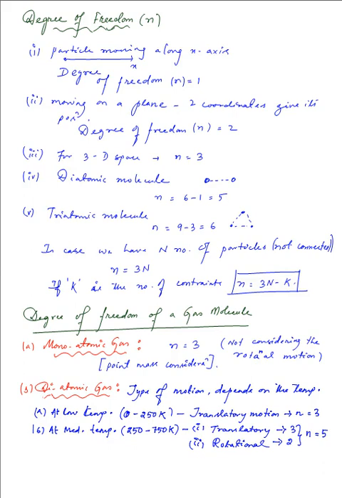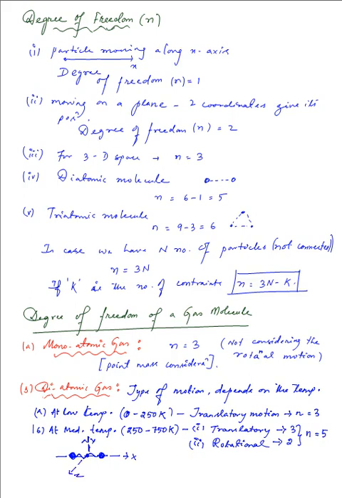Now as for the rotational case, let us consider these molecules over here. These are the diatomic molecules and they are connected like this, and the center of mass existing between them coincides with the origin of some coordinate system, and let's consider these diatomic molecules to be present along the x-axis. This being the x-axis, this is supposedly the y-axis, and in the 3-dimensional case we are considering this to be the z-axis.